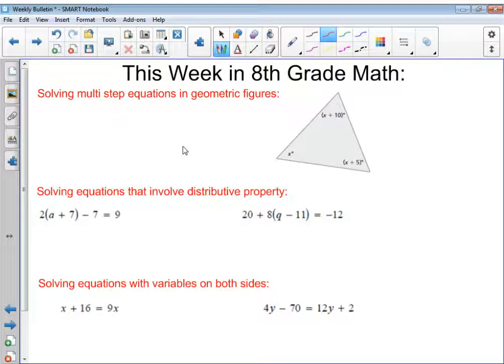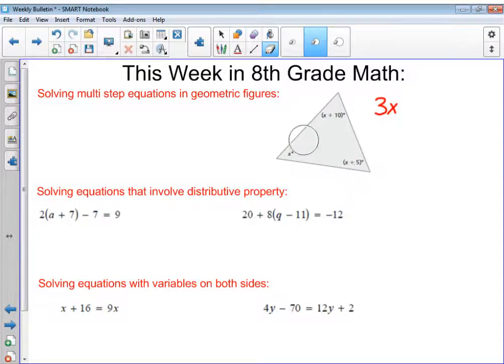As they worked through these, for example, on this triangle, they had to add all of our angles together. When the students broke this down, they would count how many X's they had. So here we had 3 X's. And then they would also combine what they call the constant numbers. As I tell the kids, those are just the plain numbers. So here we had a plus 10 and a plus 5. And when they put those together, they get plus 15.